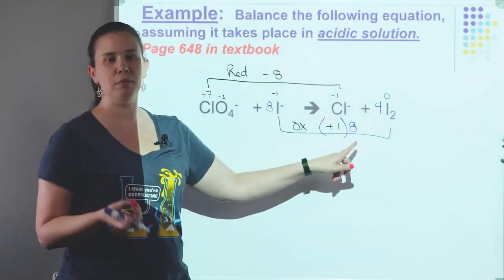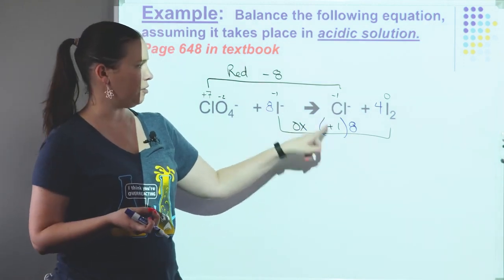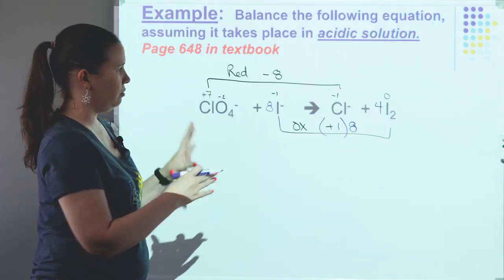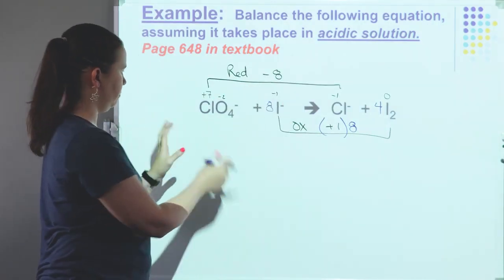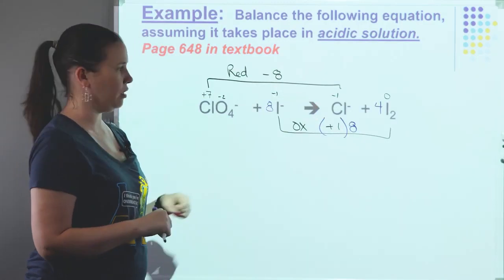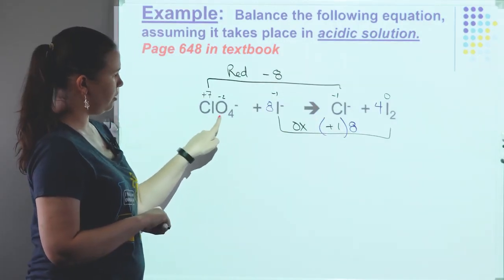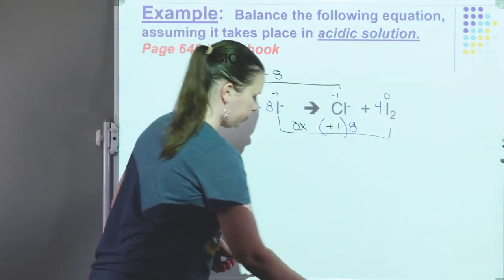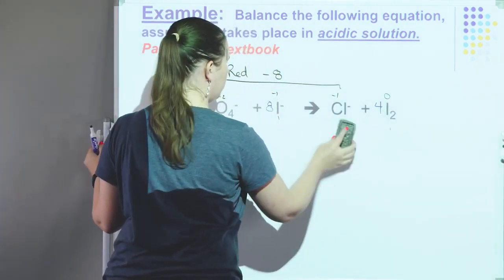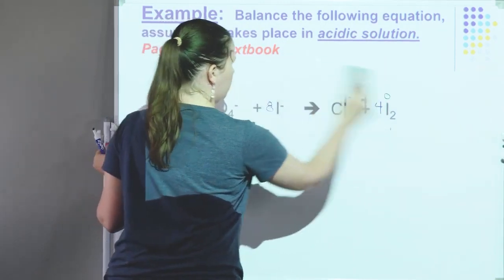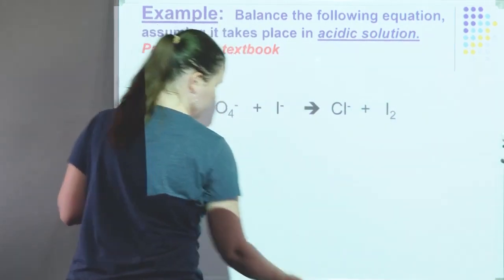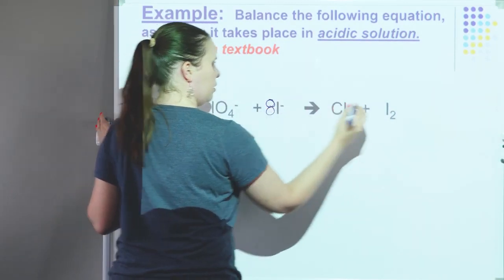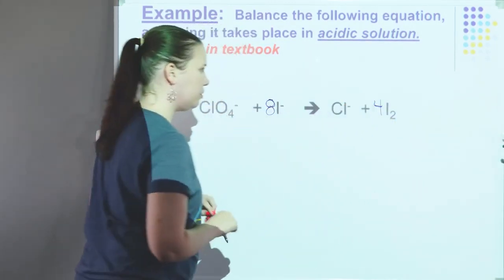So this is telling you how many atoms we need of the thing that has this change. So this is going to balance my atoms or molecules or substances that are involved in the redox reaction. But notice how I have oxygen here with no oxygen on the rest of the molecules. So let me clean up some of our redox work, keeping in mind that we just determined there are 8 iodide ions and 4 iodine molecules.